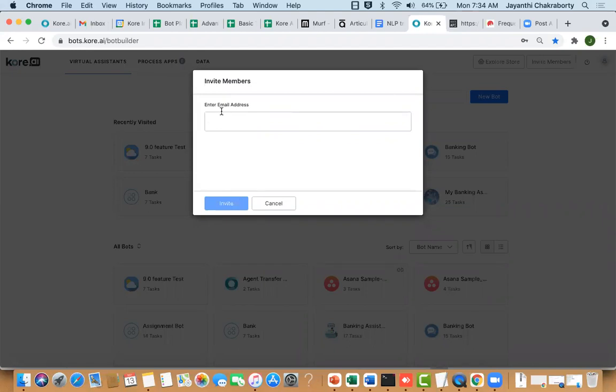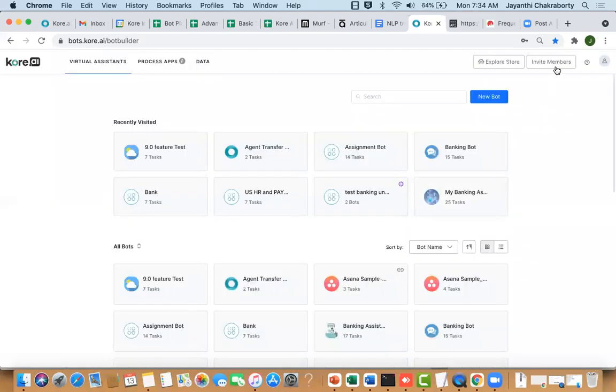This will trigger an email to the concerned developer with the link to access your account. Once the developer has access to your account, you can share your bots with the concerned developer. So that is inviting members to your account.